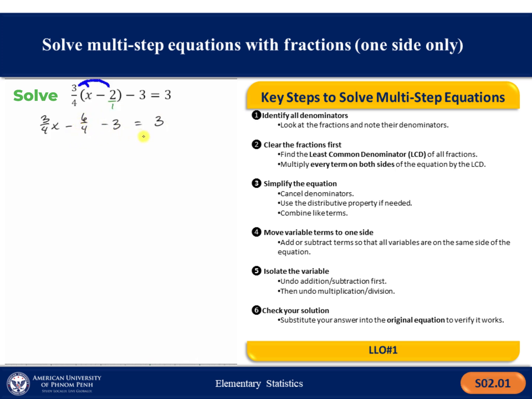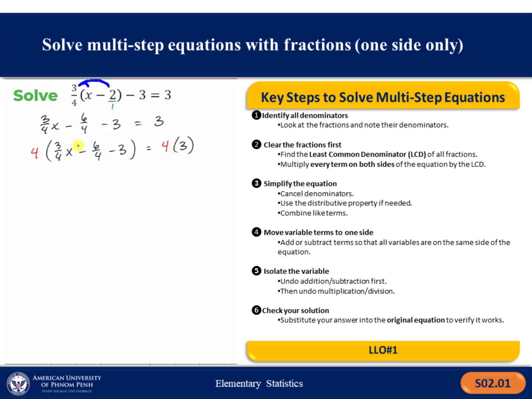However, we are going to clear the fractions from the equation by multiplying both sides of the equation by the least common denominator, which we can see is equal to 4. So when we have fractions in an equation, we need to decide whether we want to work with the fractions in the equation and then isolate the variable, or first clear the fractions from the equation and then isolate the variable. And again, in this video, we will be clearing the fractions from the equation. So for the next step, we will multiply both sides of the equation by 4.